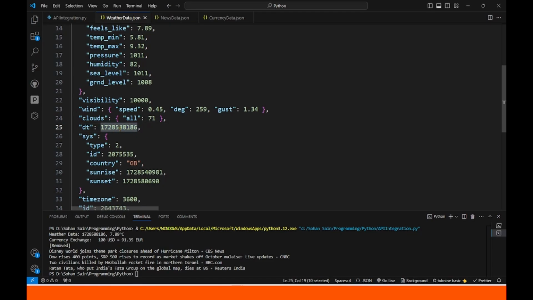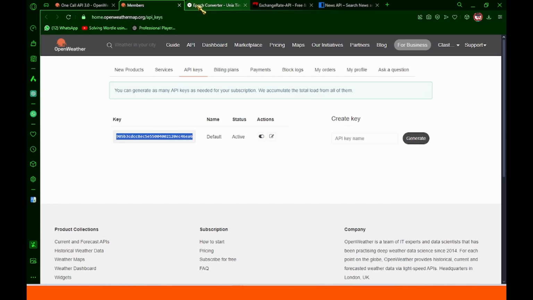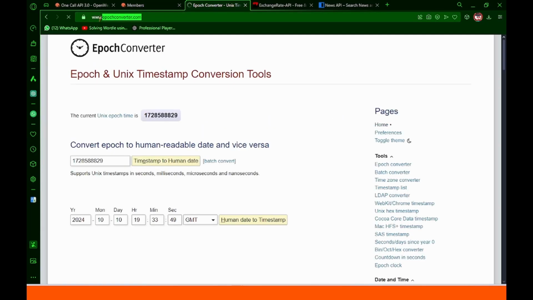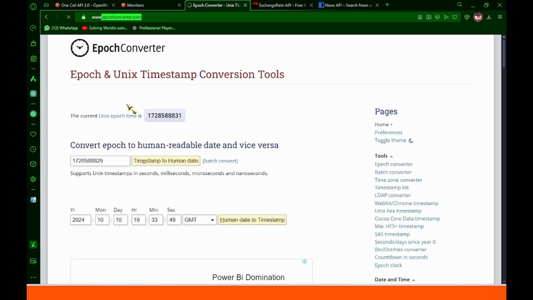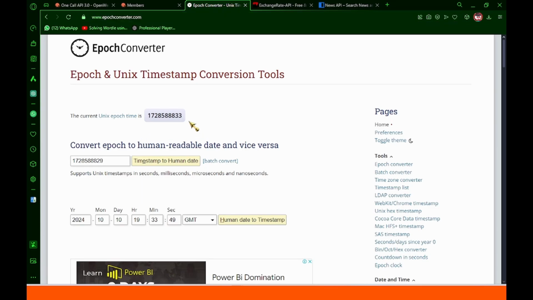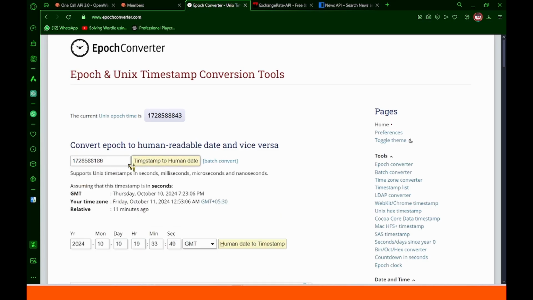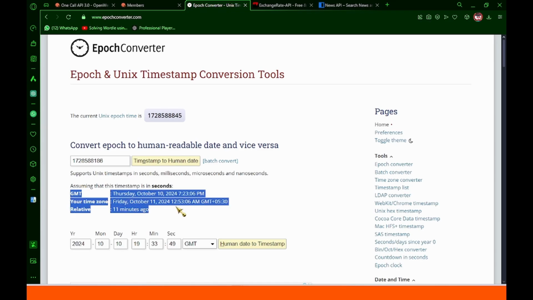This will look like nonsense to you as a string of numbers, but actually if you copy it, go to this link, epochconverter.com. Again, all the links are in the description. You will paste that string of numbers in here, click on this, and then you will find here the human readable format of date and time.